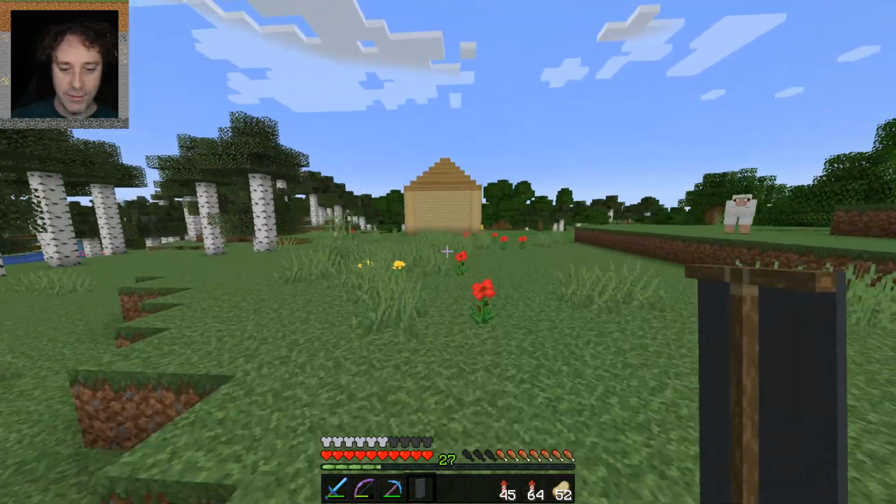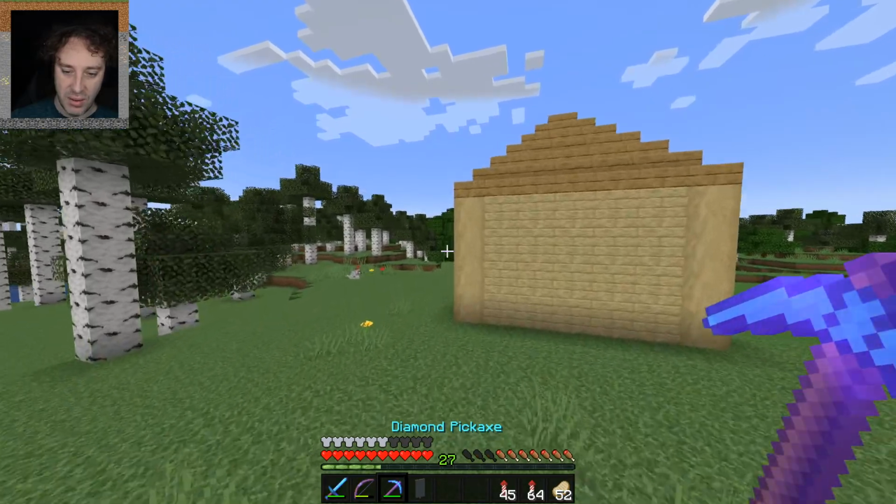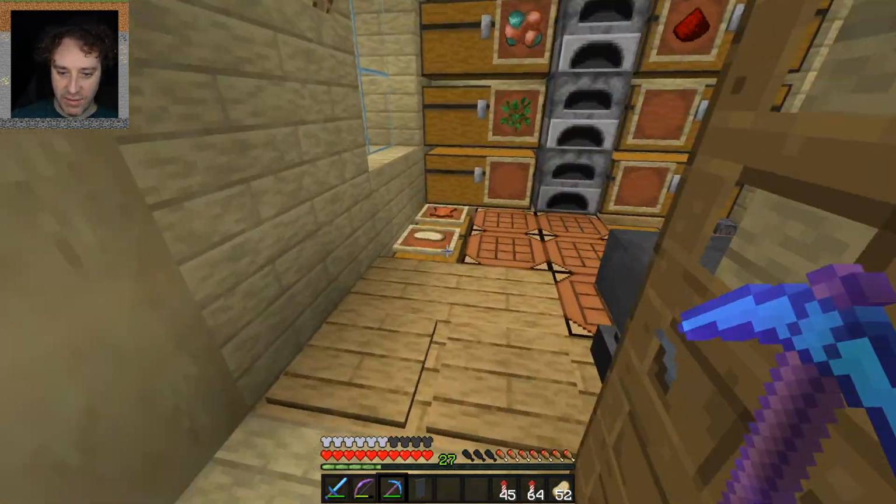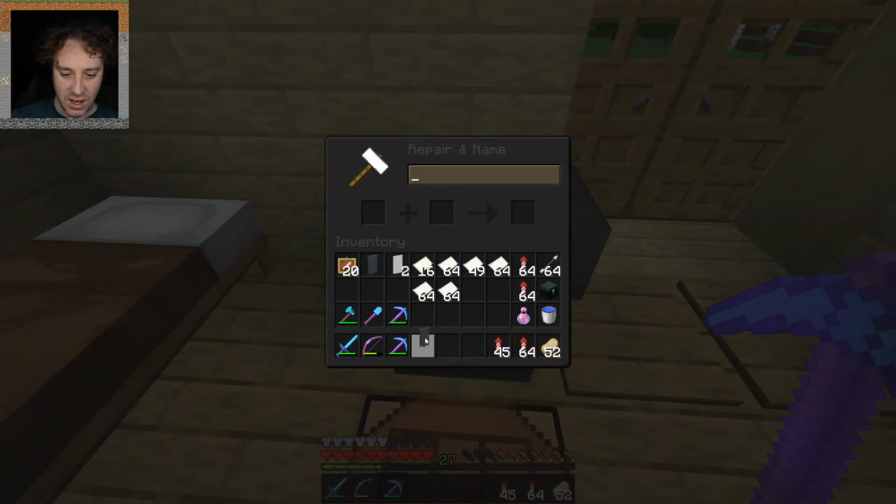I should really bring an anvil with me, shouldn't I? Oh, well, there's an anvil in the starting hut, which isn't going to stay here forever. So there we go.